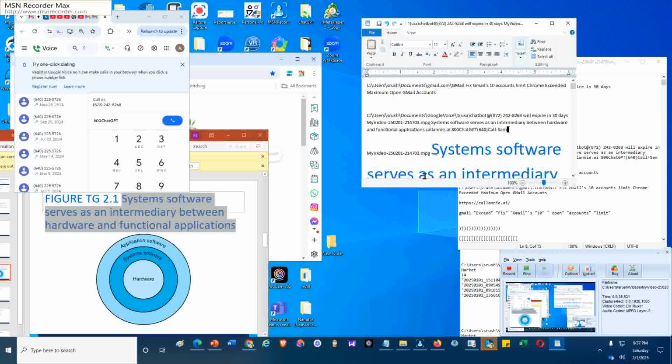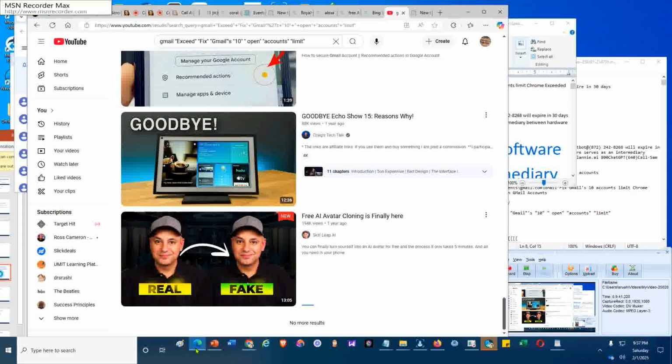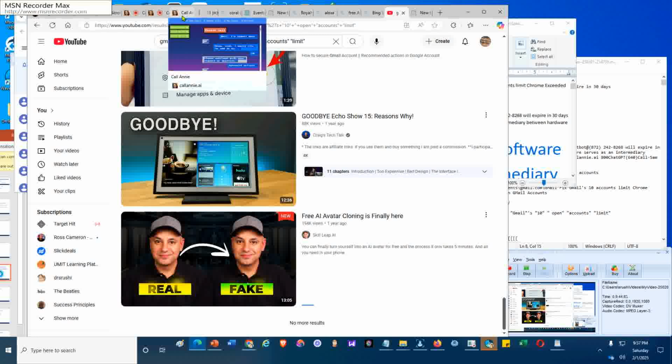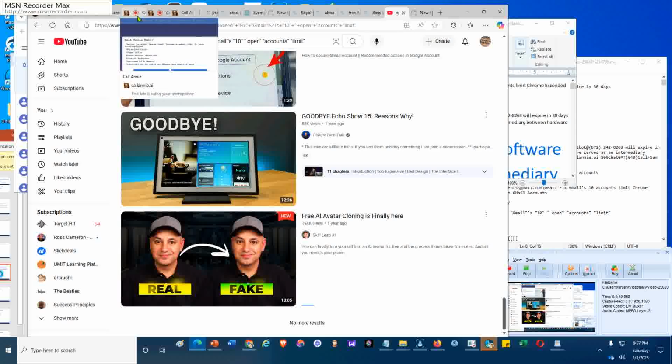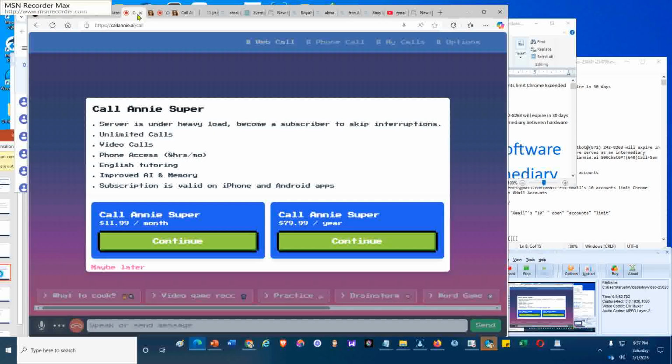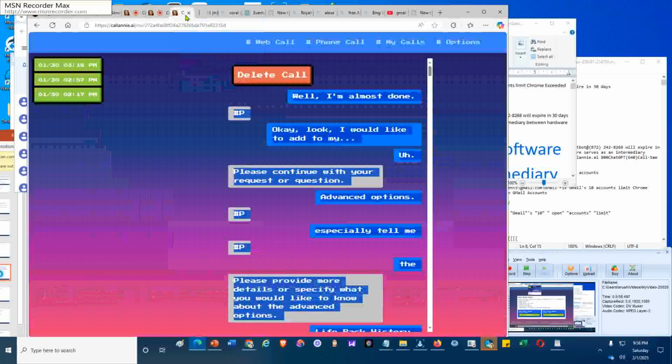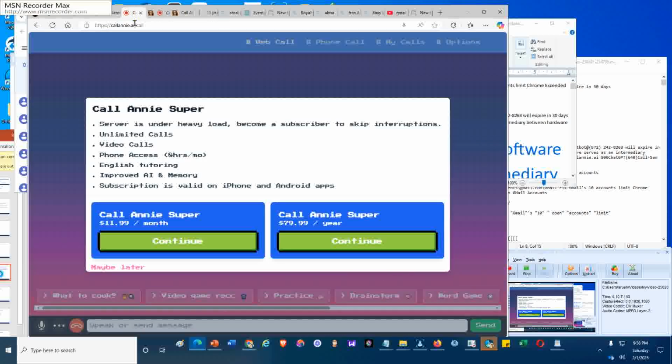So I'll try to get Colani in a different browser. So here I have another browser, and I have Colani already here. But I want to have another instance of Colani. I have multiple instances here. And here's another instance. So I have 3 instances, and I don't know if Kolani will let me select a new instance. I want to select a new instance so I can show you the home page.